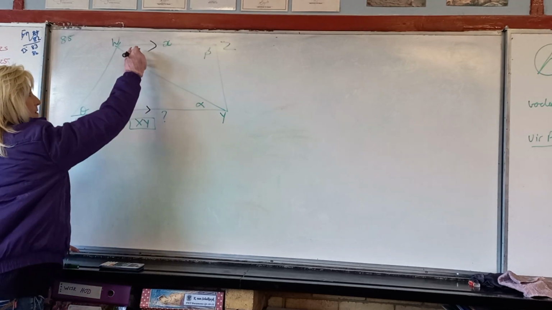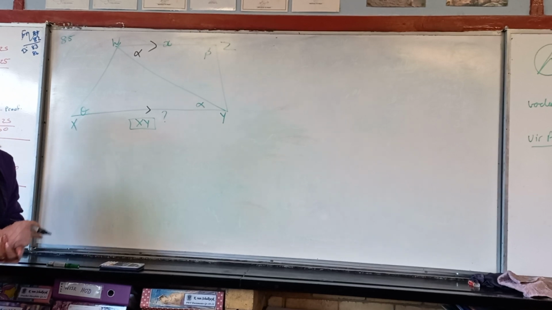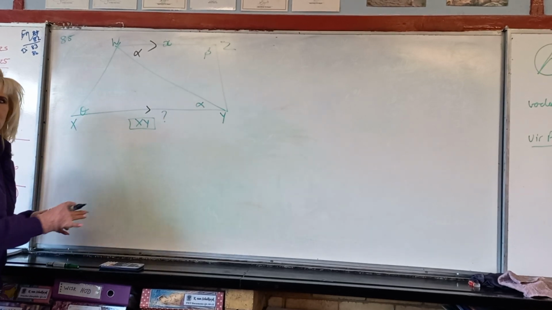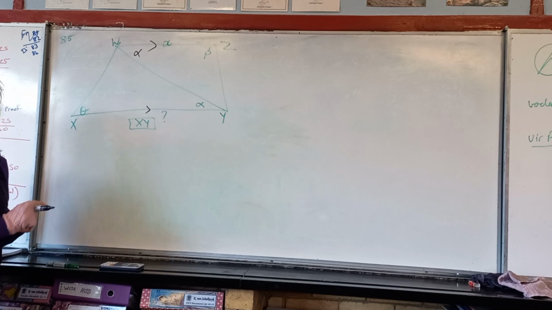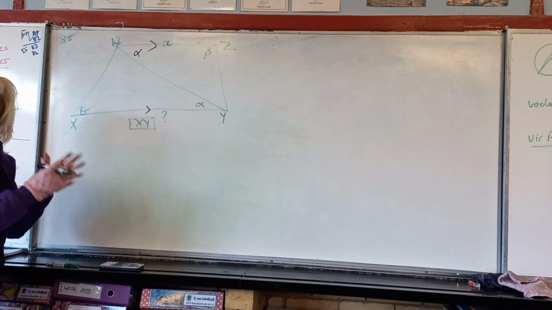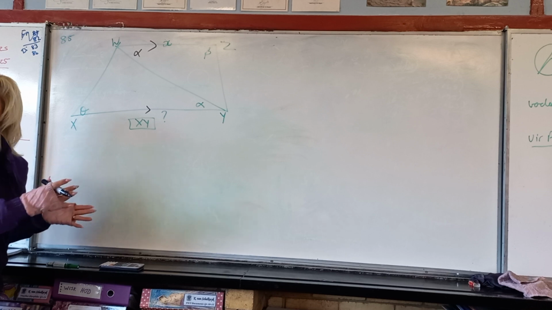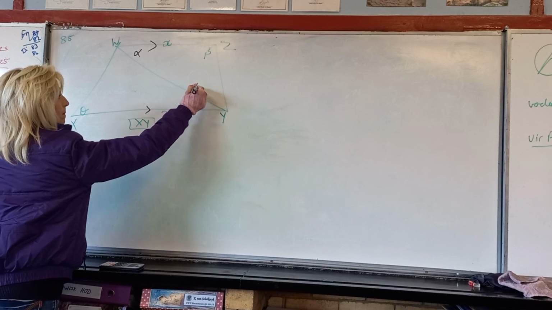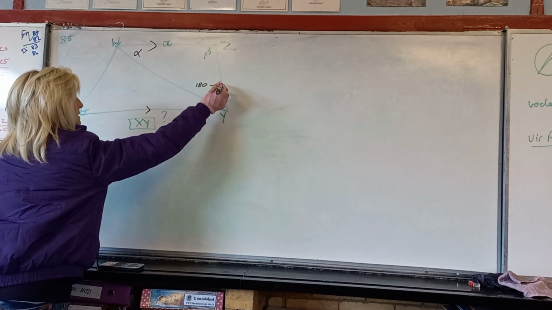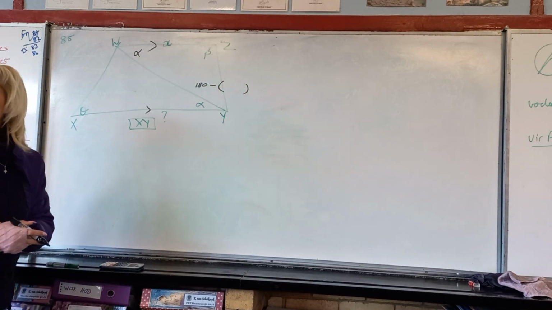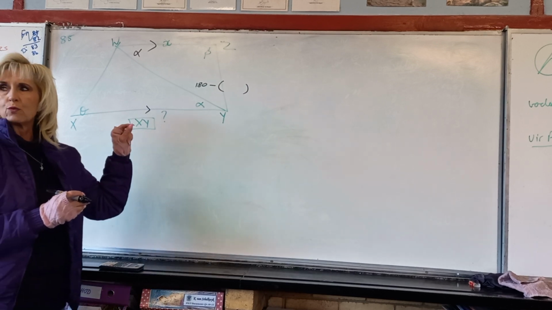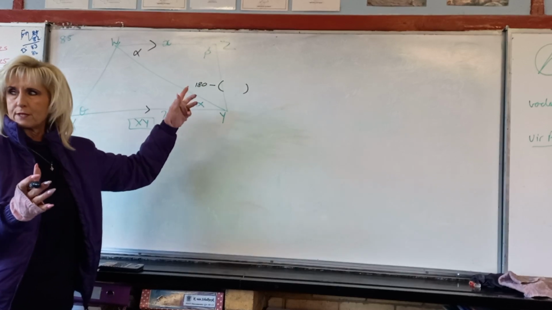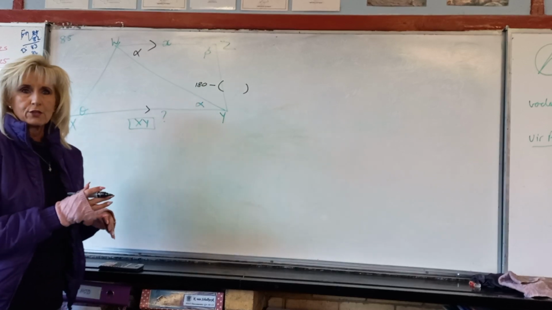If this is alpha, then that will also be alpha, which you don't have to write here, but you're going to get marks for knowing it on your sketch and using it in your sum further on. Then the teacher said, whatever they're asking you, first get all the angles you possibly can, even though you don't use them all. So then this would be 180 minus, and there's a reason why we write it that way, because we're aiming towards sin of that, or cos of that, and then it'll be a proof sum in this case. In other words, reduction formulas.